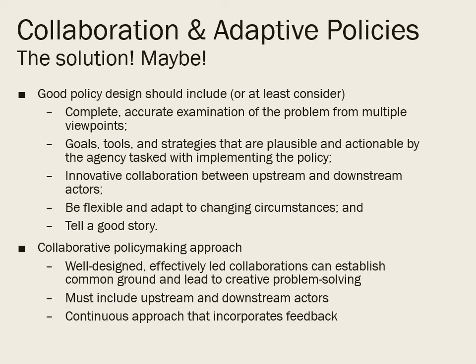Good policy design should really ensure that the goals, tools, and strategies are plausible. Given the agency that is being tasked with implementing a policy, its current staffing and resource levels, and the complexity of the problem, you want to make sure that that agency can actually plausibly carry out implementation. Good policy design should consider innovative and bipartisan policies, really try to create collaboration between the upstream and downstream actors, and that involves private as well as public stakeholders.